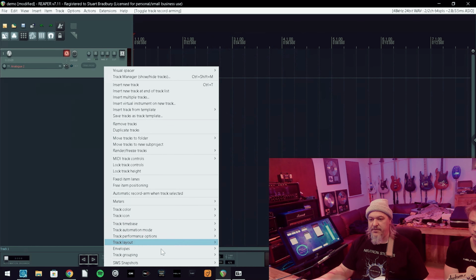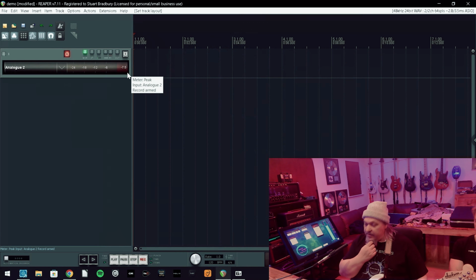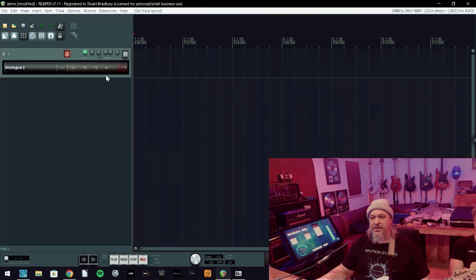We're going to make it bigger though, so it's super easy for you to see. I'm going to go to my track layout here and change my meter so it's huge. There we go, massive meter there, so you can see the incoming signal. And what we're looking for with our input level to be ideal for our profiles is anywhere between -12 and -6. You see here, there's -12, there's -6.